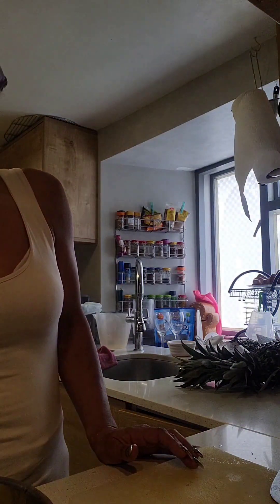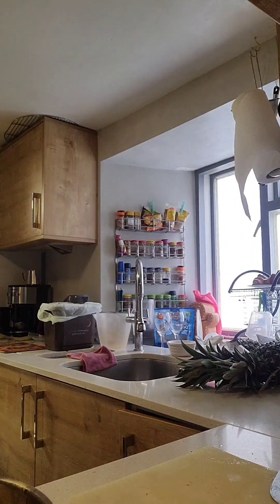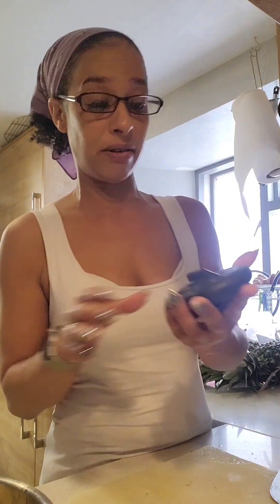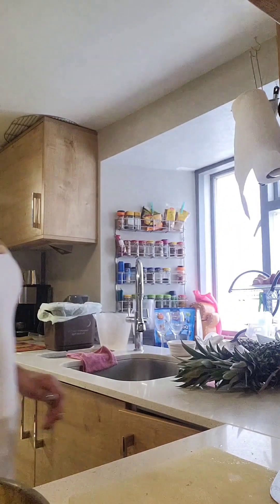This is actually my hot one, so we'll stick it on there. If you can get yourself one of these timers they are so helpful — honestly, the amount of times I put things on and forget about them. You can't do that with this. We're going to stick this back up on the side.